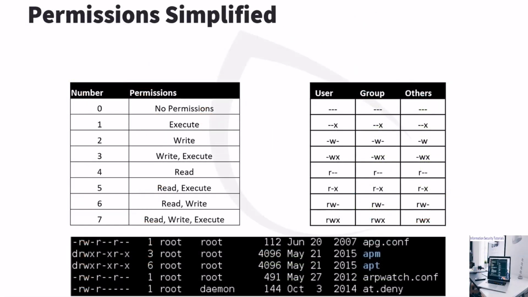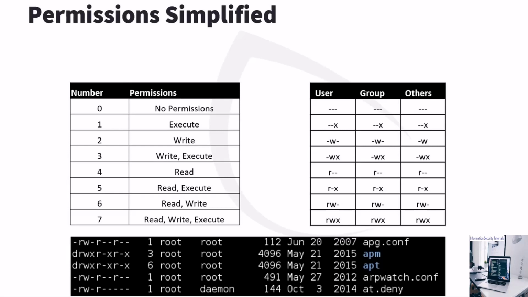Now we will discuss the permissions in Kali Linux. Actually, permissions are given either to a specific user, or a group which this user belongs to, or to all users or any users on this machine. We can specify the permission for this user, group, and other users using two different formats.